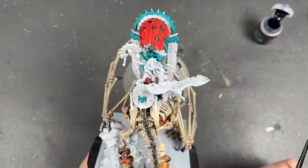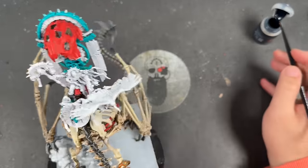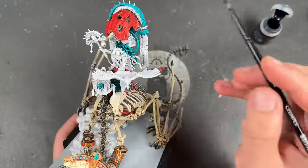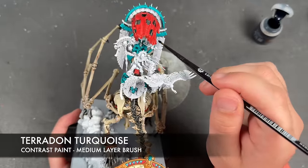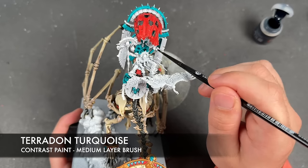So with all that Kroxigor Scales applied all the way around, as you can see, what we're then going to do, whilst we're waiting for it to fully dry, is take some Terradon Turquoise and apply this over the top of these tablet-y bits.